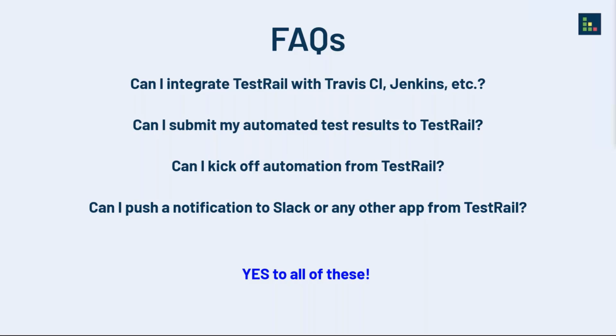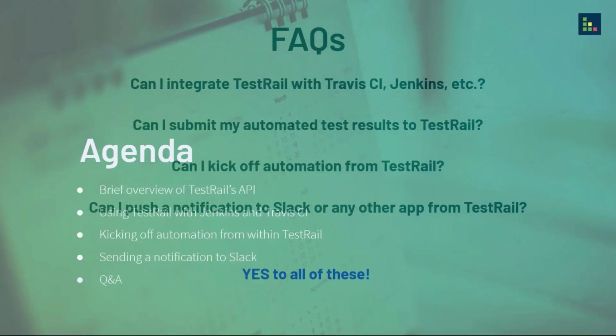Including TestRail in your CI or CD pipeline is usually accomplished using TestRail's API, allowing you to send data to and retrieve data from TestRail. TestRail also includes a UI scripts feature, which some people may not be familiar with, but UI scripts allow you to customize TestRail's user interface to create buttons and send data out of TestRail or even retrieve data from other tools as well. So our agenda today is to cover all of these things.